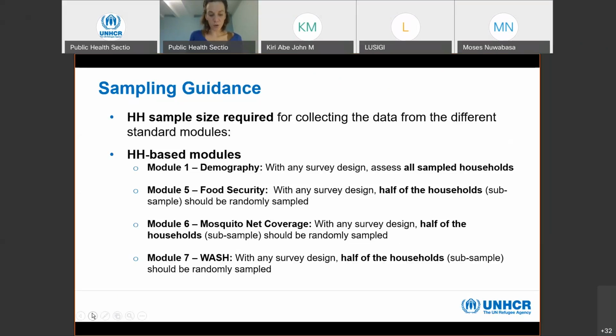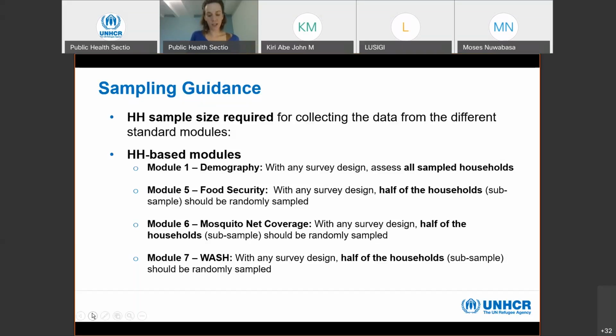For the demography module, so for the administration of the demographic questionnaire with or without mortality survey, with any survey design, whether it is cluster sampling or simple or systematic random sampling, all sampled households will be surveyed. For the food security, mosquito net coverage, and WASH modules, so for the administration of the household questionnaire, with any survey design, half of the households should be randomly sampled for the survey. Therefore, we'll have a subsample for food security, mosquito net coverage, and WASH.